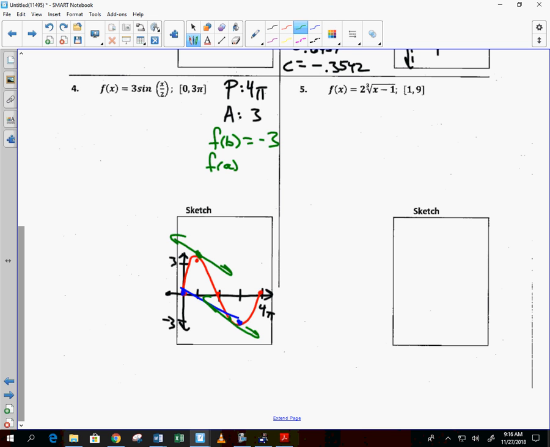What's going to be the sine of 0? 0. Yeah, I mean, our graph even tells us the answers right away. So I'm going to take f of b, -3, minus a, 0, and divide it by 3 pi minus 0. And I get -3 over 3 pi, which is -1 over pi.